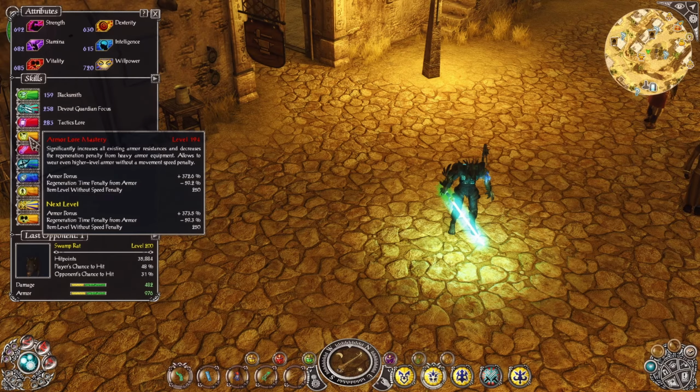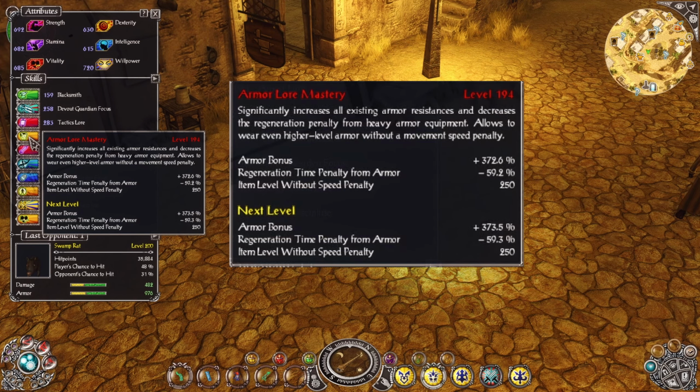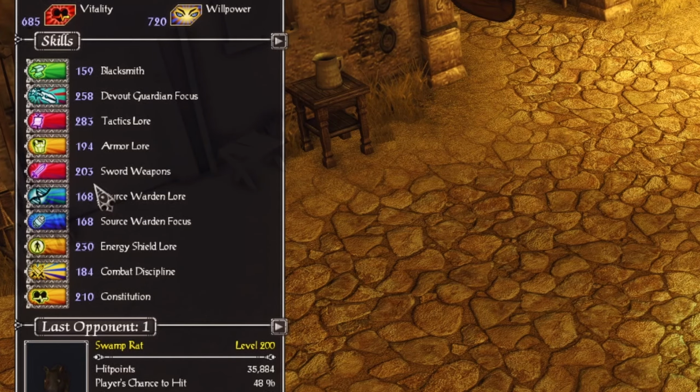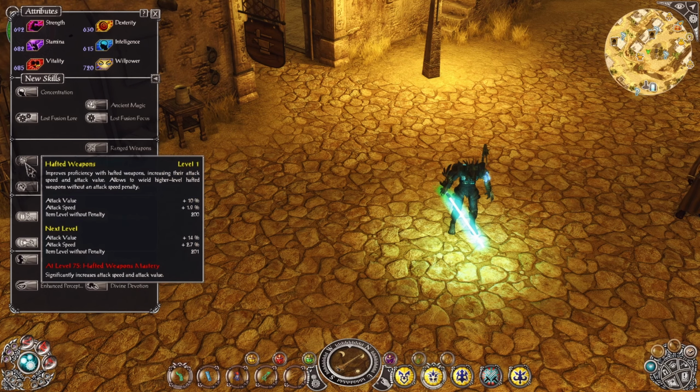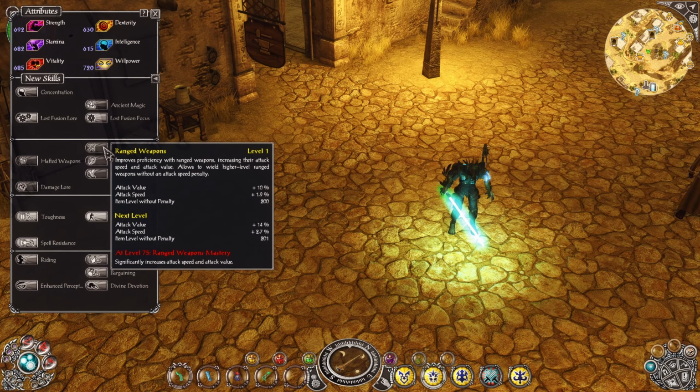Armor lore is essential for nearly every build. It reduces regeneration time, greatly boosts armor value, and mitigates the negative effects of wearing heavy or high-level armor. Next, I chose to focus on sword weapons, because I enjoy using the lightsabers. If you prefer hafted or ranged weapons, you can select those instead.